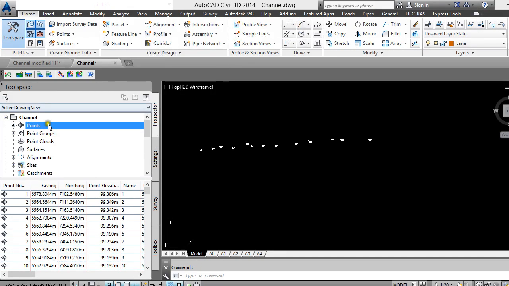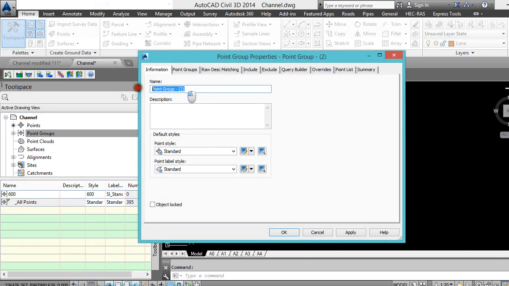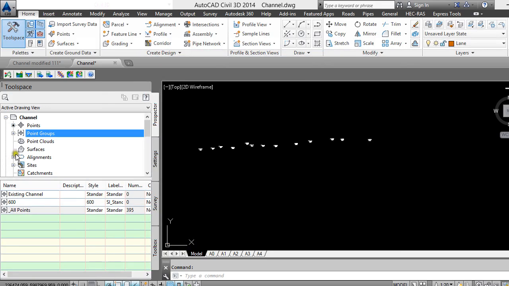Creating a new point group, which is the existing channel. Okay, so all points had a raw description of X.